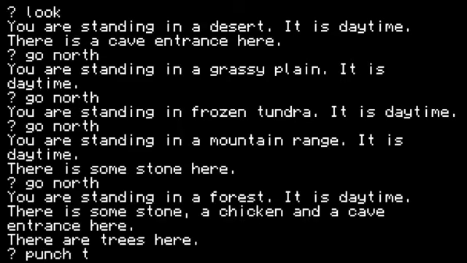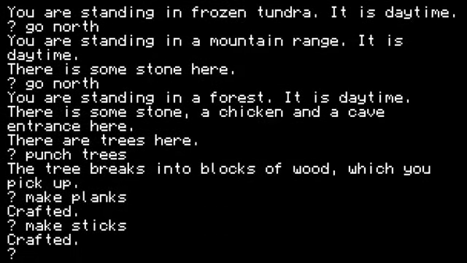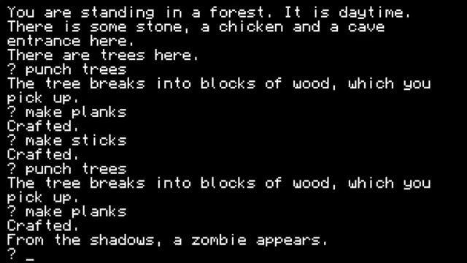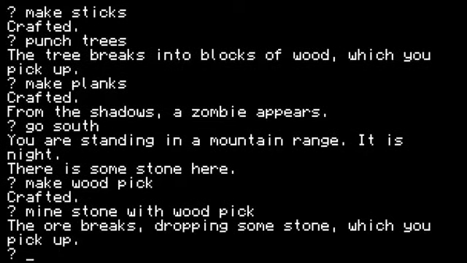So first off, you want to punch trees, make planks, make sticks. Then you want to punch trees again, make planks. Oh god. So we run into our problem. It is night time. Make wood pick. Mine stone with wood pick. Hope you're following this.